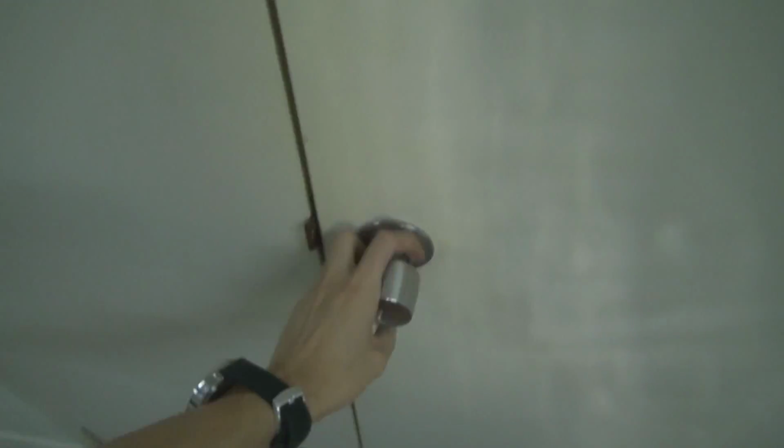Alright, so back to the dark room. Going to turn it on again. Alright, so I'm going to take it away with me for some other demonstration. So you can use it for all kinds of lighting applications that you think are suitable for you.